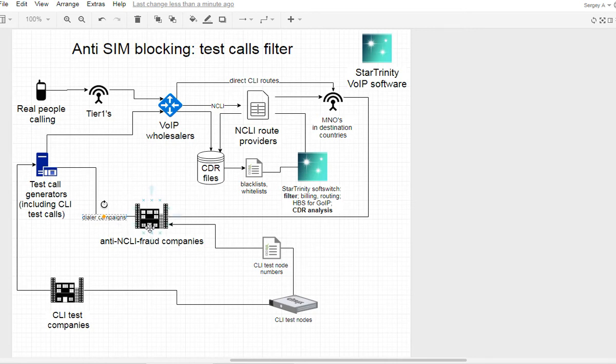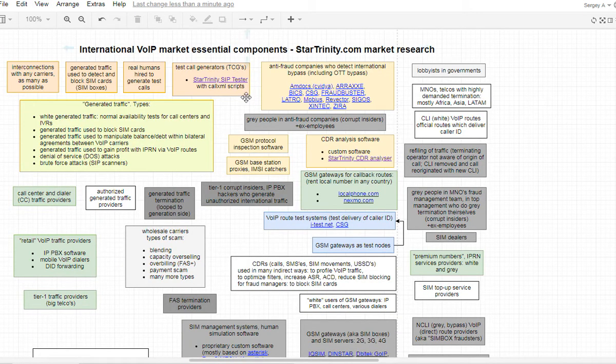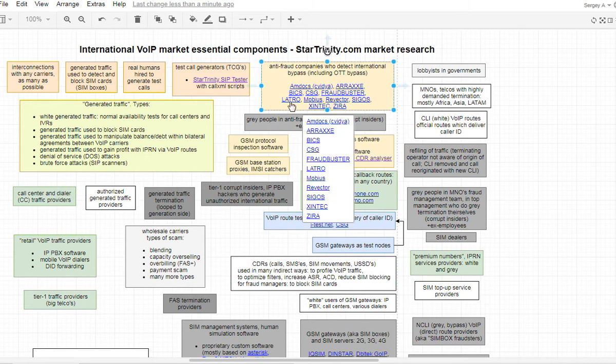These are anti-fraud companies, and another type of companies which generate test calls are CLI test companies. On the web market diagram, they are here. Anti-fraud companies are these companies.